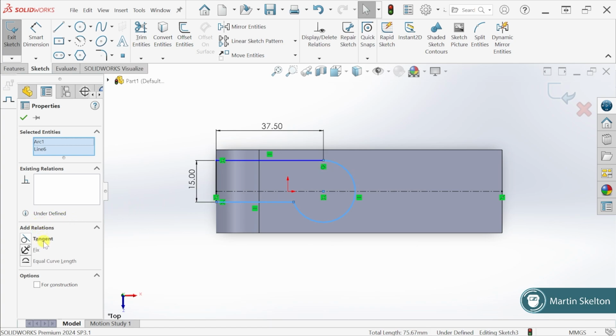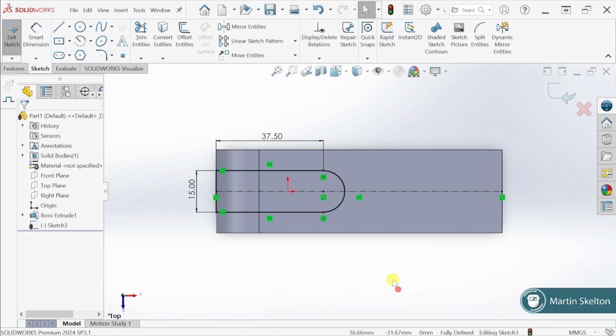And the computer is even suggesting you want a tangent. So if I click my tangent, now we're fully defined and everything runs back black. Why did I put on an extra line in there? The reason I put that line in was because I want to be able to select this area to cut from my object. So you can imagine if this was open, it would have no envelope or boundary to cut.